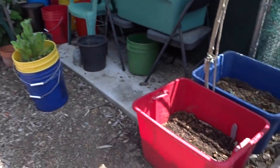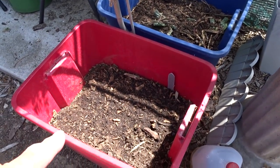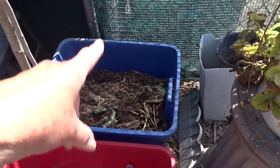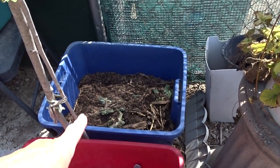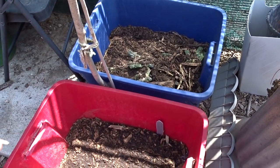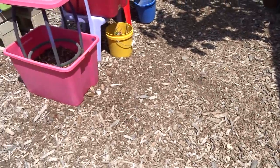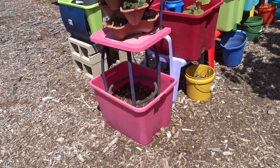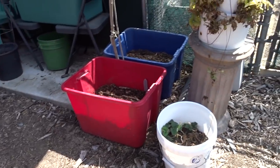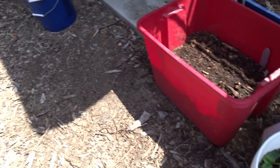Here I finally did what I wanted to do. I have now pulled all the potato mint out of here and replanted it so it's underneath. I put part of it in there so I should get potato mint growing there — it's in the mint family, it grows these little tubers you can eat them raw or cooked, they taste like potatoes. I also loaded it in the pink one down there since I really didn't plant in it last year. The strawberries I've got to clean up — some of them fell in there and grew in the bucket.